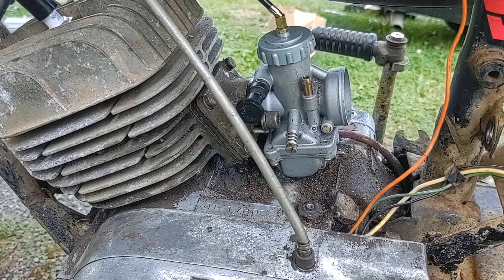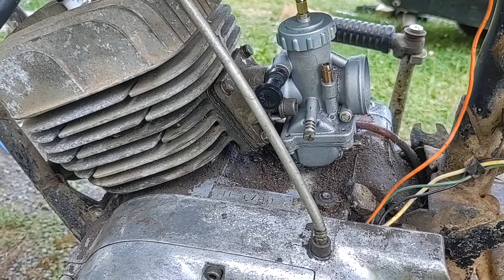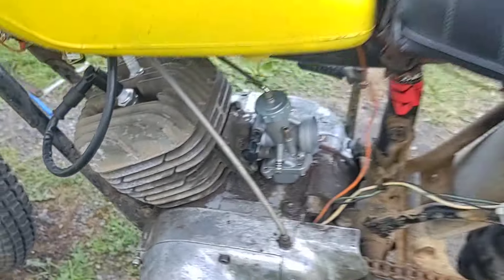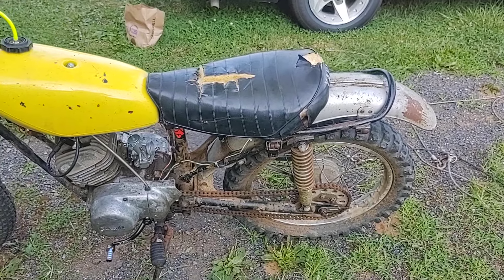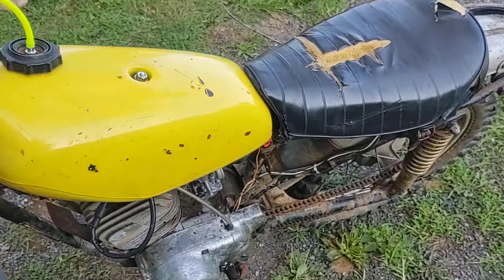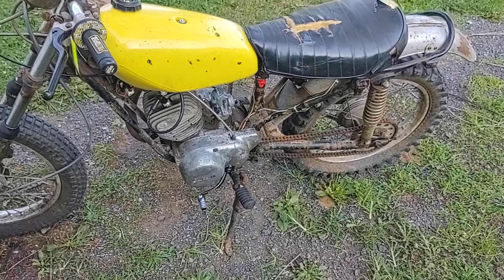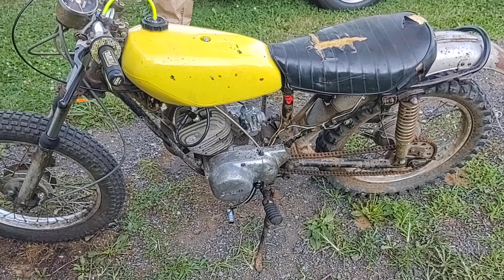This little carb, I've got to play with it and get it adjusted right. It worked enough to see if the clutch was any good. Even just with the chain on it, the clutch seems pretty happy. I may have to adjust some out of it up here, but as far as in the case, it seems like it'll be okay.